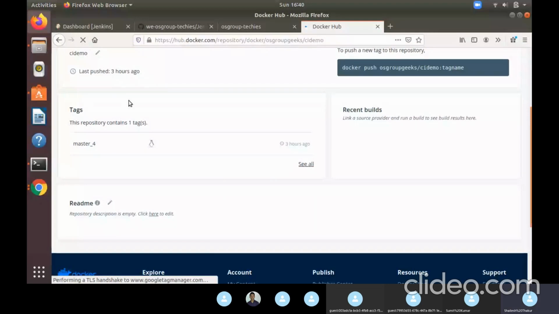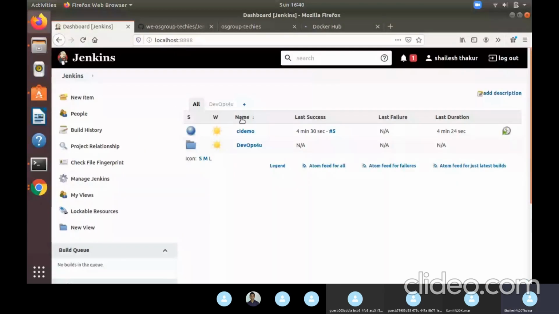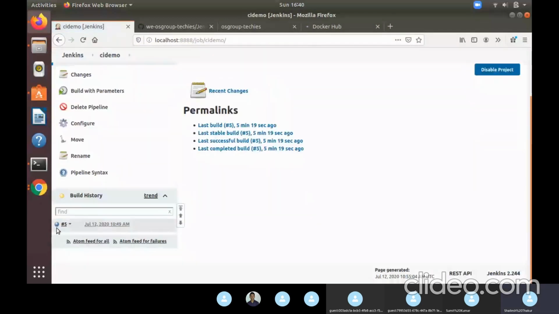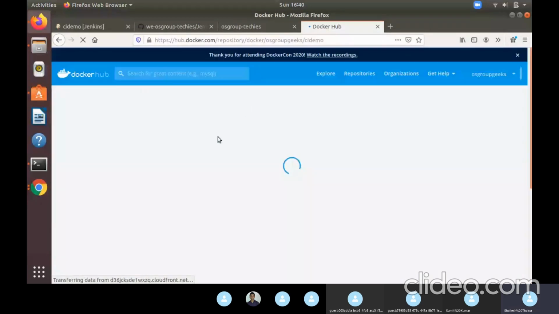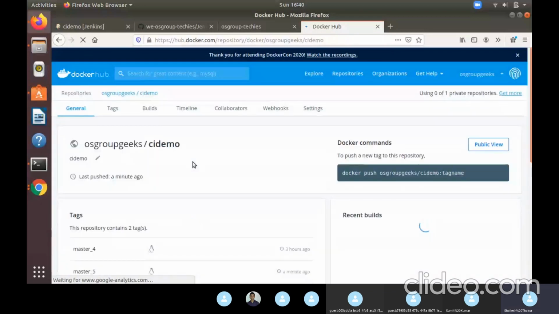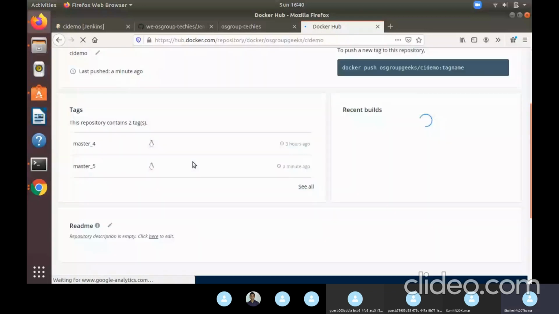So it is directly related from here. If you can see, there are 2 stable builds. I'm deleting the one, this is the 5th build, and I should have 2 images like master_4 and master_5. You can use any other variable which you feel is unique and can help you identify which is stable or not.